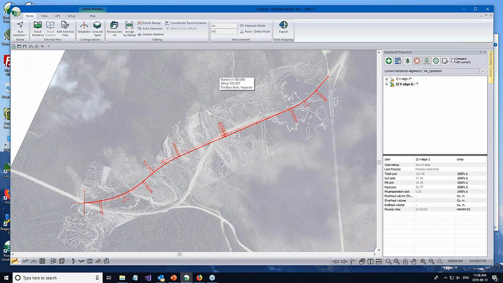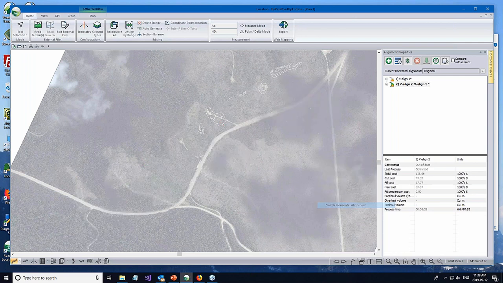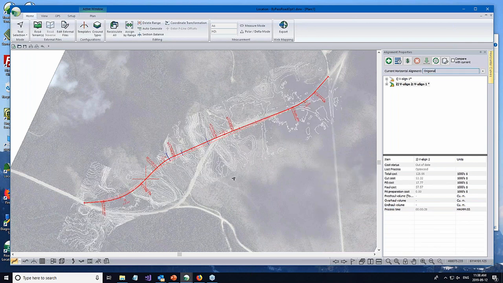Anyway, it's not something I just did overnight, but I have two alignments. I have an original alignment, which I can just switch alignments to. So there's the original alignment. It's called original, runs like that, and it's a short section of road. It's got 4 curves in it.